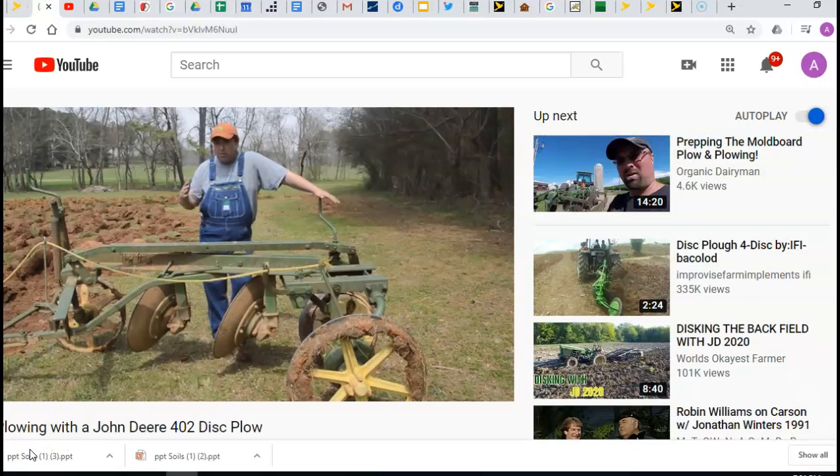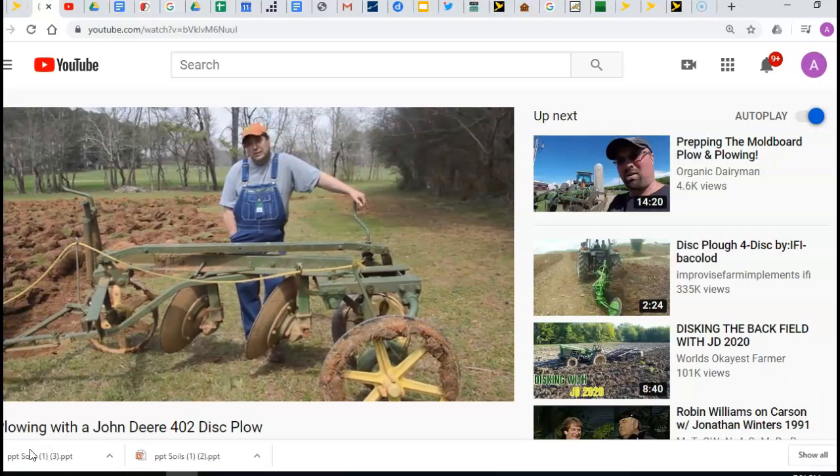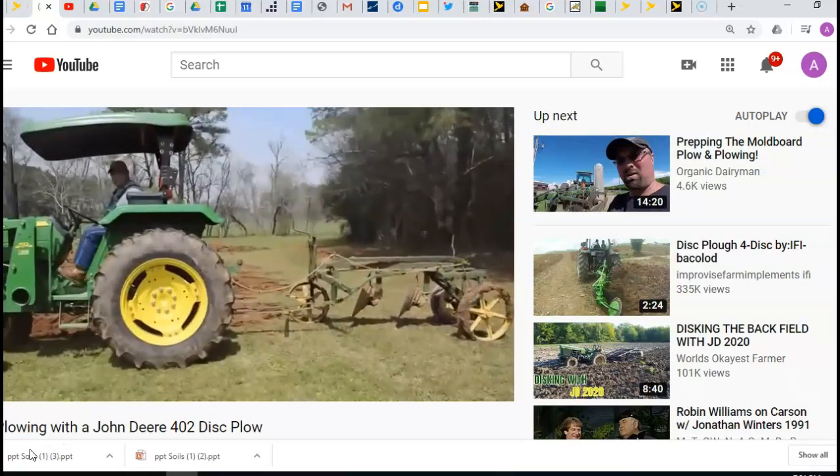So you really start the whole process with plowing, and this is the perfect tool for it in this part of the country. This is what we use here at Redfield Organics to break up the soil and get it ready to plant. So let's take a look and see how it works in the field. We'll run a few rounds and let you see. All right, let's get started.